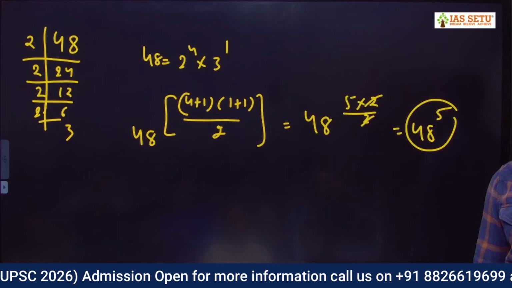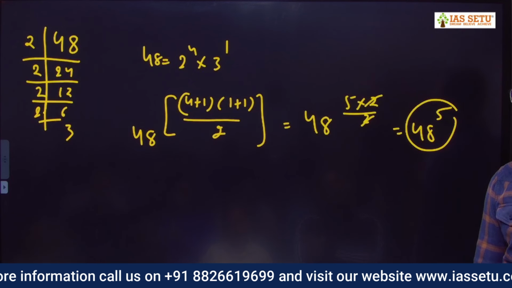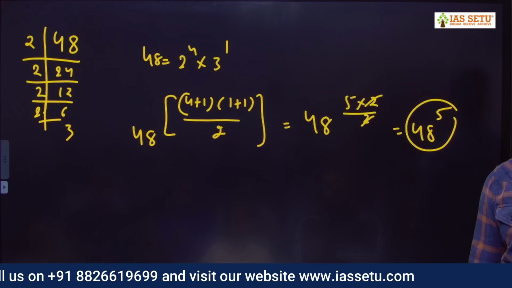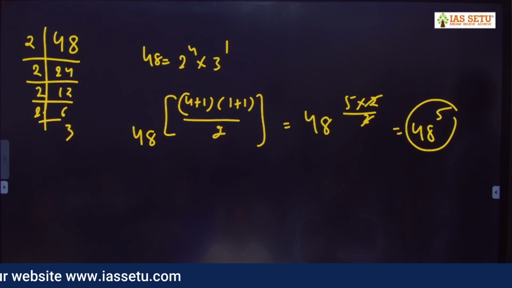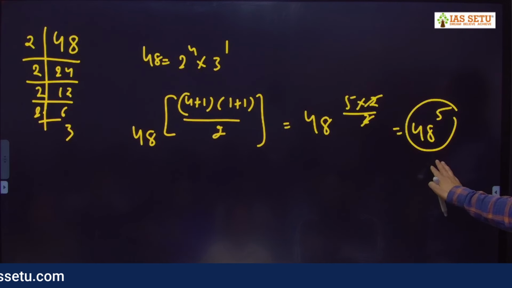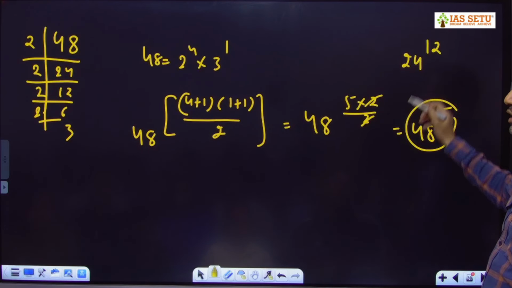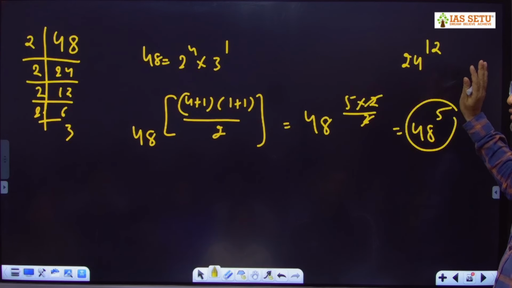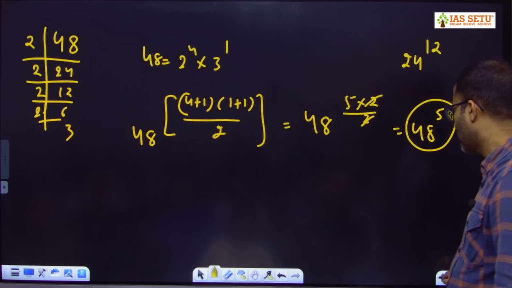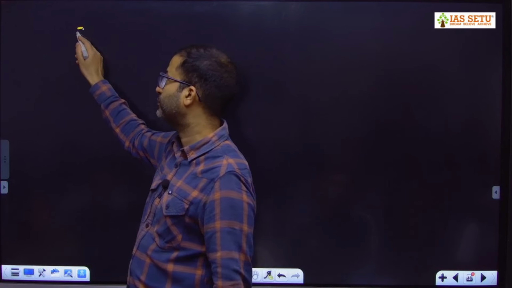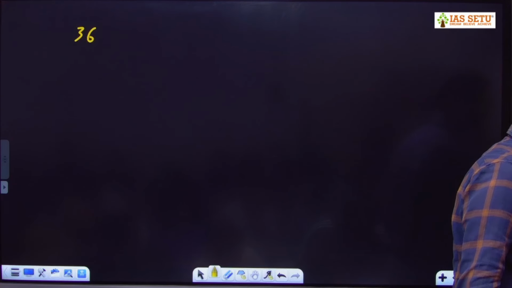But you can check 2011 to 2025, I tell you there is no question having too much calculation. Some calculation is needed, but not as much as we need in banking exams. So don't worry about that. If something like 24 to the power 12 comes and its exact value is given, leave it. It is not easy to multiply 24 twelve times. Now next, 36. Take your time, find the product of the factors of 36.